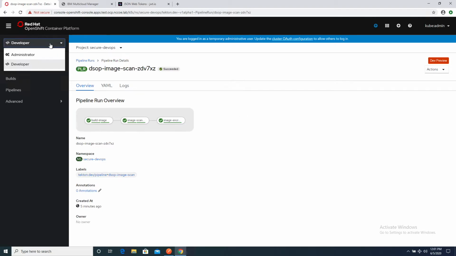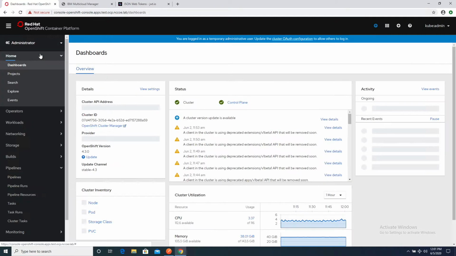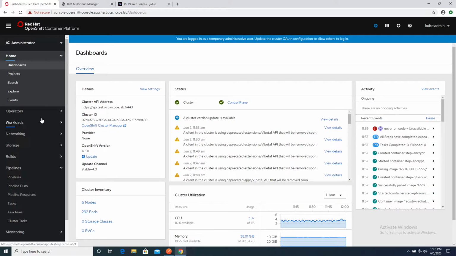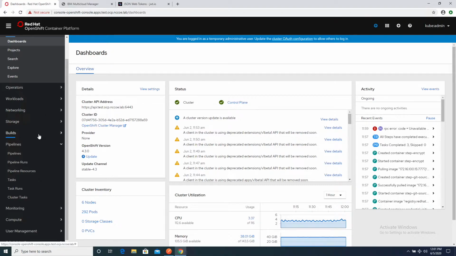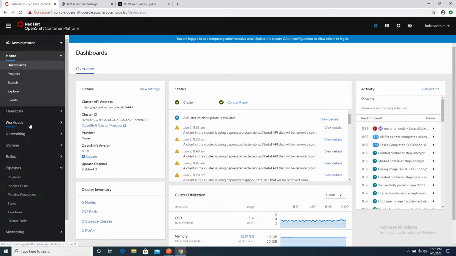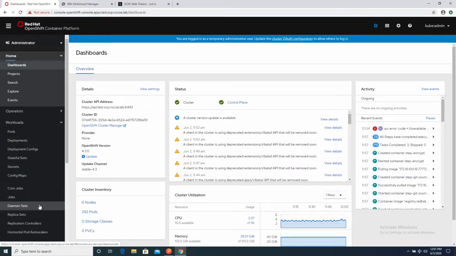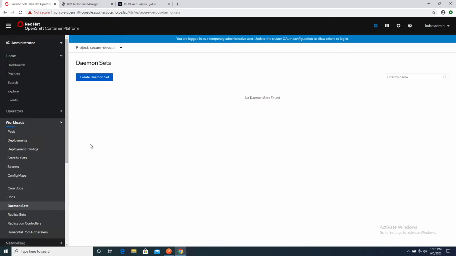So we're going to now try and deploy this image that we've successfully created. And we are going to do that by creating a daemon set. If we go into workloads and go into daemon sets, we are creating this daemon set to show what happens when you try to run an encrypted image on nodes that are not trusted.